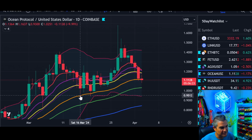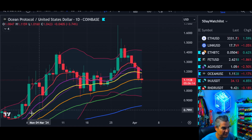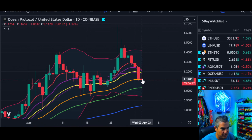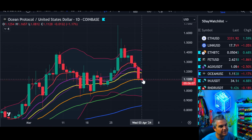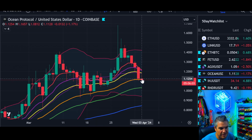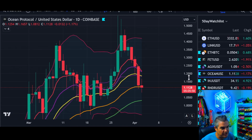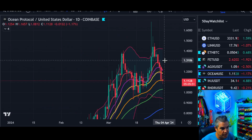So EMA 34, right? This orange line, bounce on the daily, bounce on the daily, bounce on the daily, hold on the daily, trying to hold on the daily, right? So the daily chart is where we're trying to hold right here, right now. Will it bounce or not? We don't know yet. Looking a little suspect, but we've been there. We've been lower before, right? We haven't closed this candle yet. Today's candle closing, if we close below that, then you can realize that something is different here. Otherwise, if we close above it, you're going to have to wait till tomorrow's candle. We could very well bounce here, right?